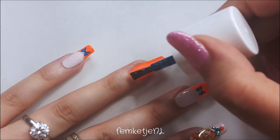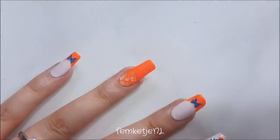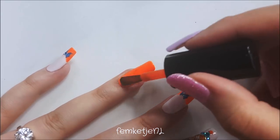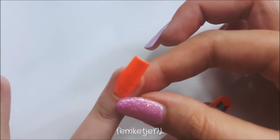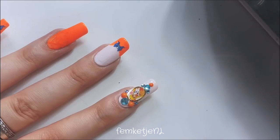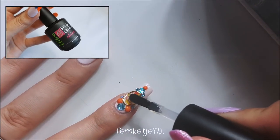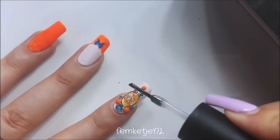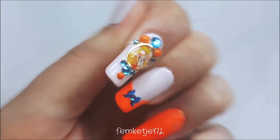For the ring finger I actually made a mistake — I went in with a beautiful Essence polish but the blue jelly was way too opaque and I didn't want that, so I just took it off and fixed the mistake with a little bit of orange polish. While that's drying, clean up the cuticle area and get rid of any flooding. Then we go in with a gel top coat — you want to apply a decent amount so it's nicely rounded and fully encapsulated — and cure that for a full minute.